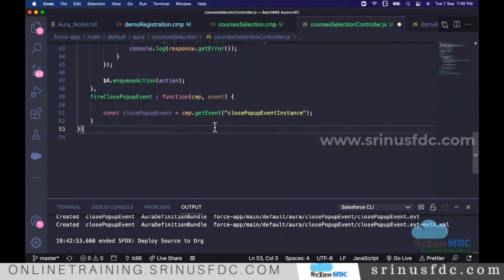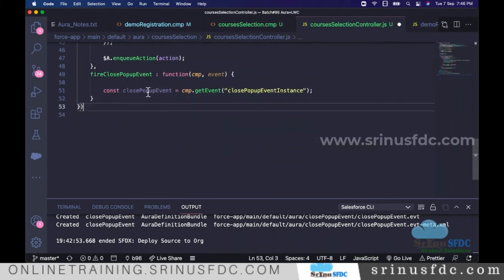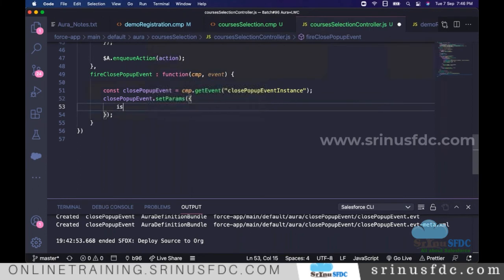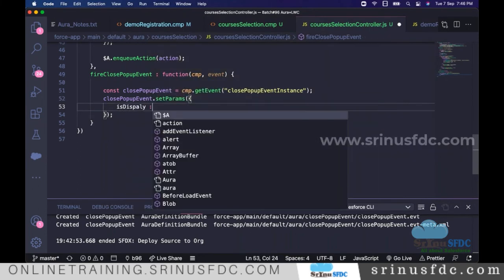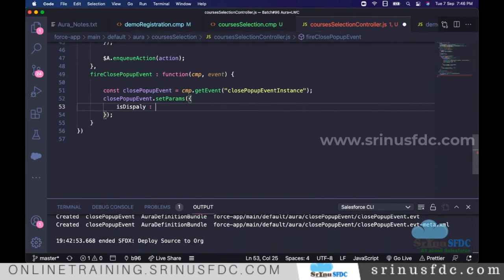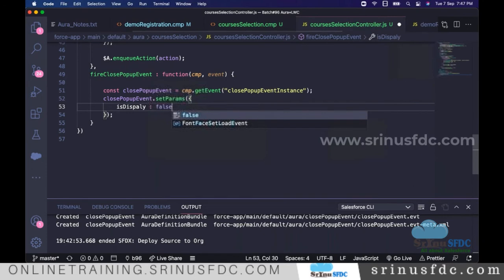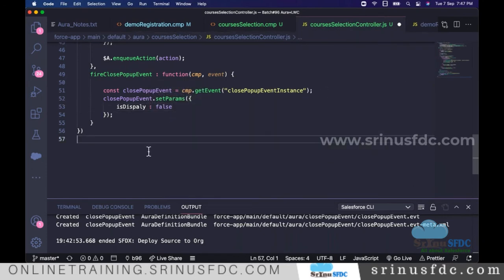Okay, so that is the name I'm giving, and we need to set the parameters, dot set params. We have only one attribute, display, right? So let's apply that, display, hide, right? False. We want to make that false, right?